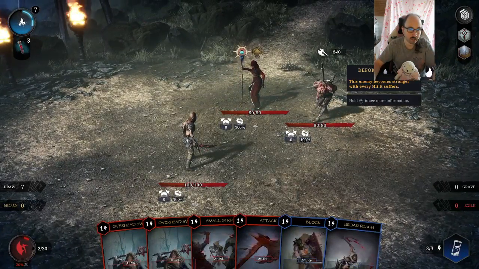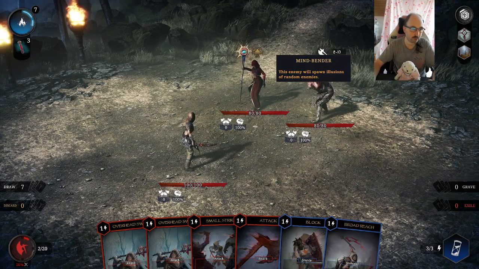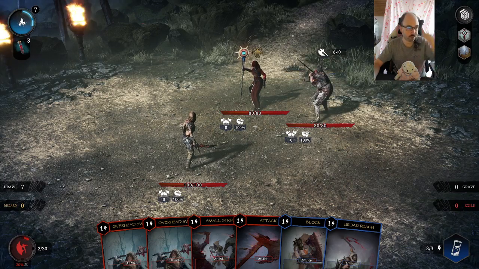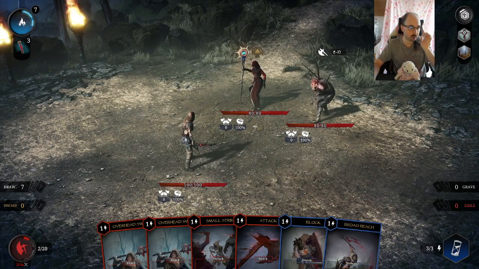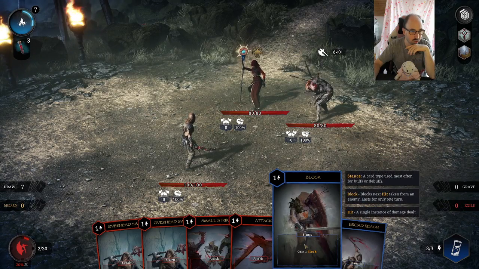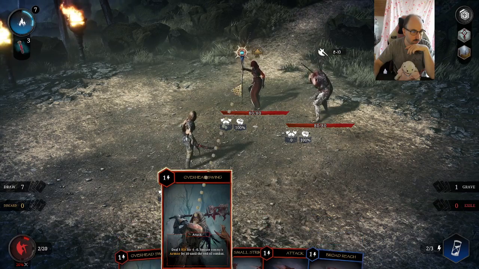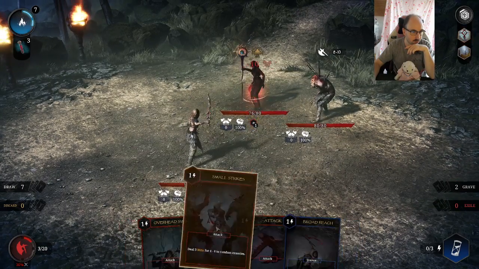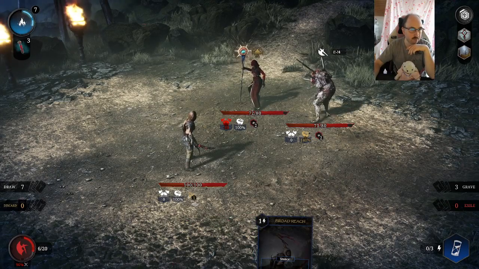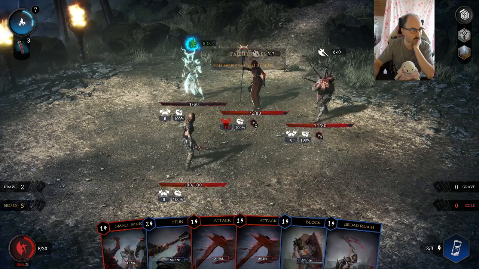Oh, what are we hunting? We are hunting a deformed peasant and a mindbender. This enemy will spawn illusions of random enemies. We should probably focus on them first. That could be pretty bad. I don't want to get overwhelmed with illusions. Let's block. Let's go for an overhead swing on you and then small strikes. Yes, we might hit the deformed peasant, but we're blocking their hit anyways. And it helps charge the Wyrdhunter.